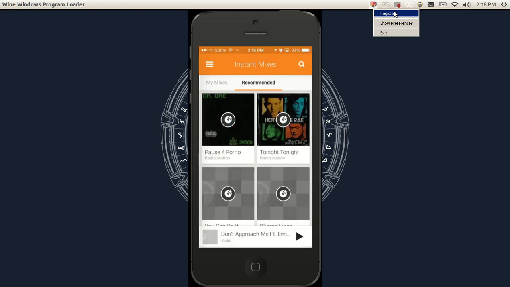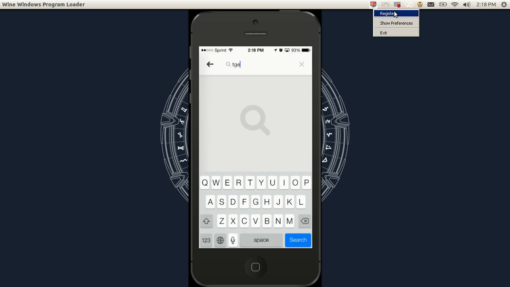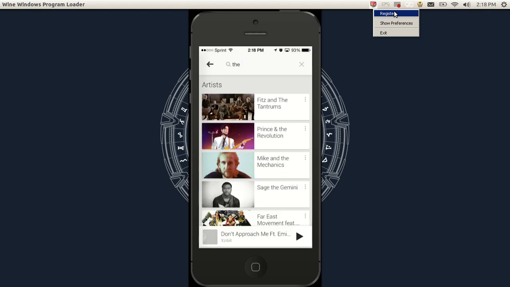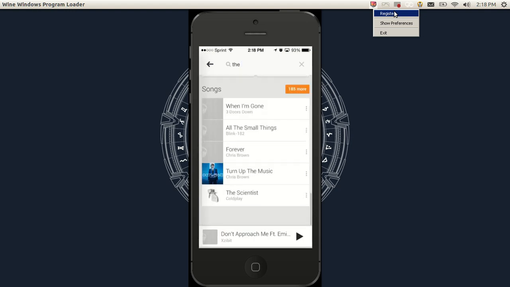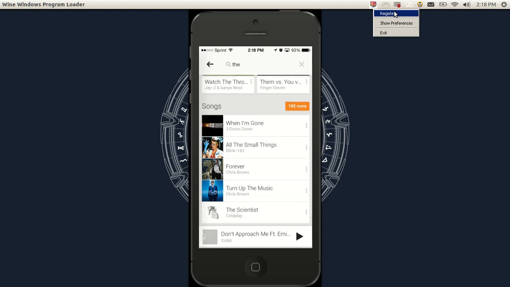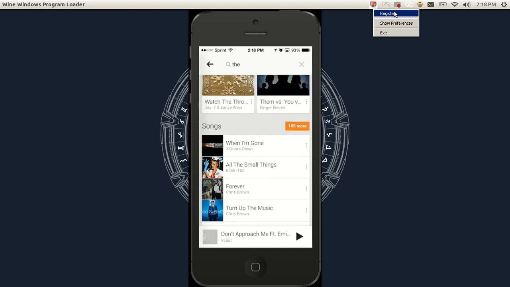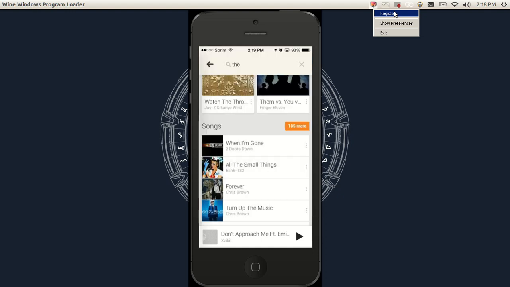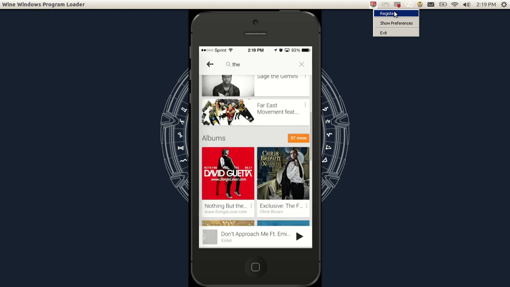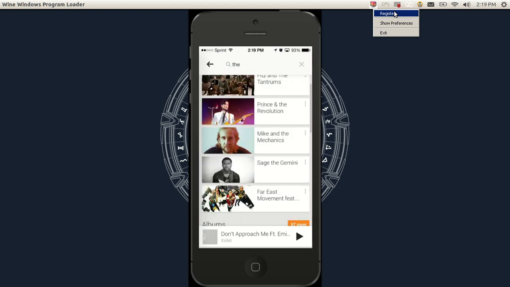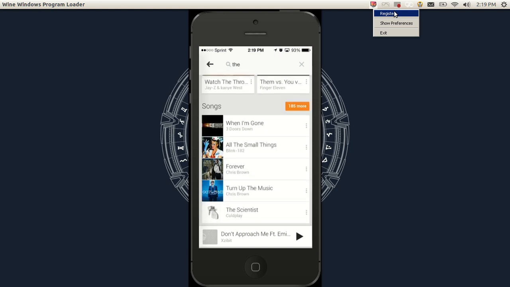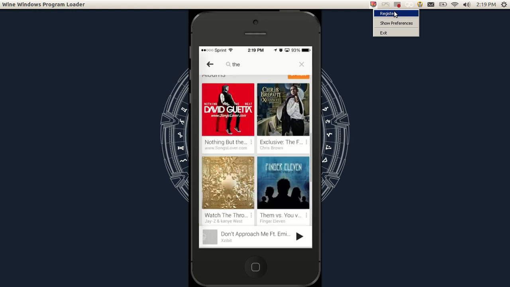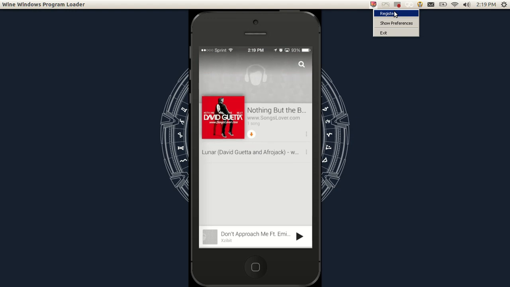What else? We also have the search up in the top right corner. So if I type in, actually, if I could spell, there we go. It'll pull up artists first, then albums, and then songs according to your library, as well as this 185 more. Okay, so I guess those are all my songs that have "the" in them somewhere. Usually I thought that it had a little shop link at the bottom, based off of what was in your search after songs, but I guess not. So if we just hit there, we can go through that.